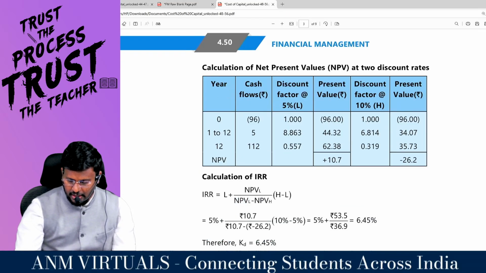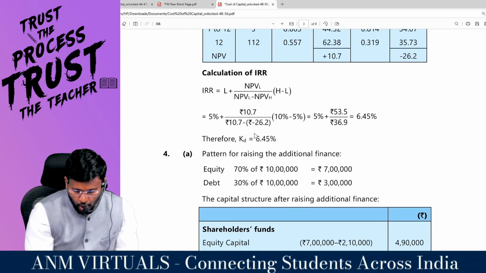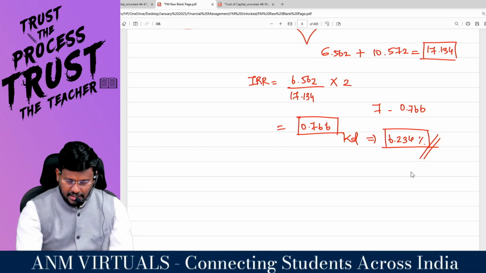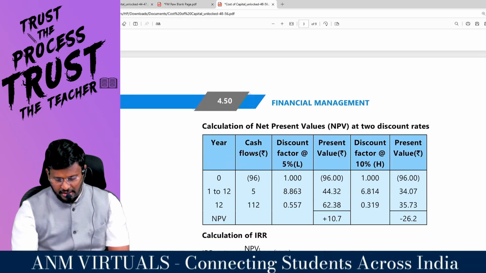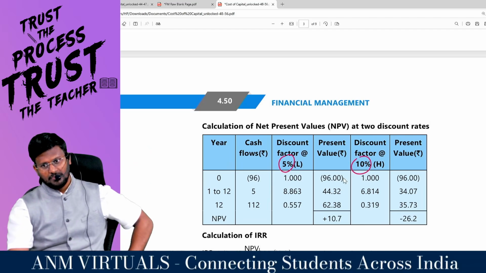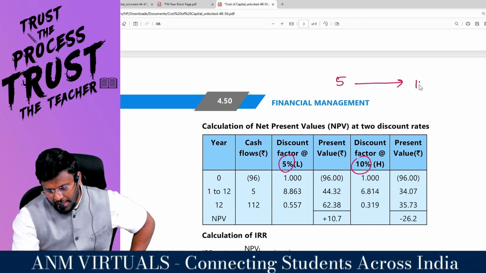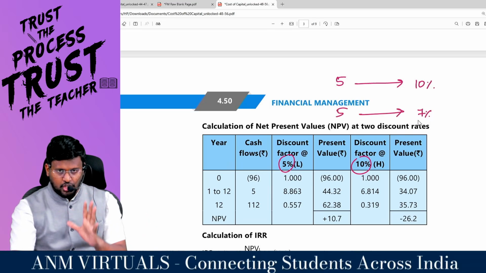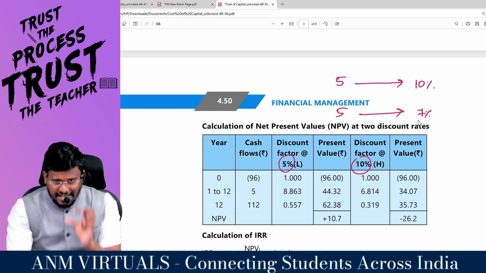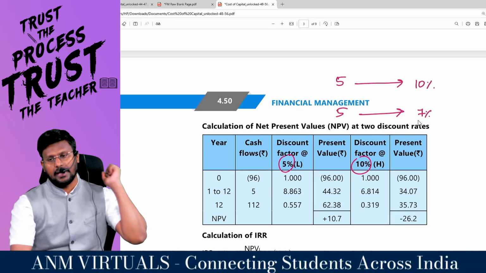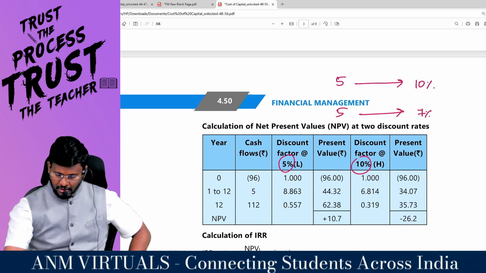So that's what they have tried in the ICI. They found out that 6.45 percentage is the KD. For us, 6.234 percentage is the KD. The reason is, after they tried from 7, they reached 10. So they kept a gap of 5 to 10 percentage, but we kept a gap of 5 to 7 percentage. Always, if the distance is less, we will get a more accurate answer. Our answer is more correct than ICI. Are you really with me?